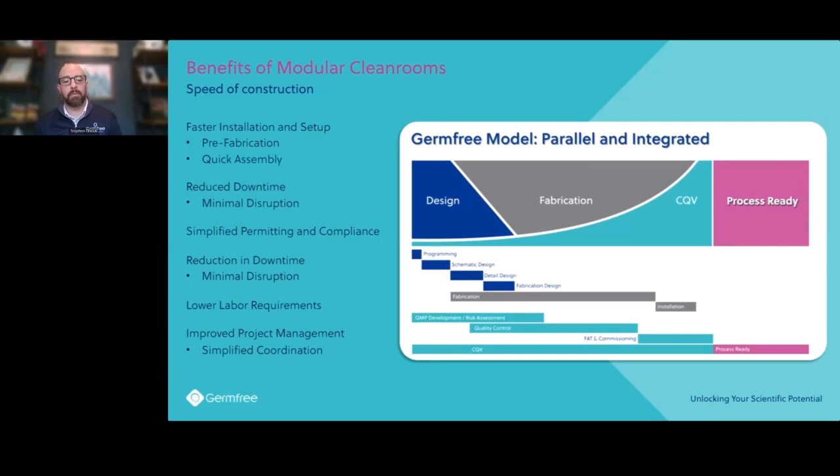And simplifying the permitting and compliance. We're really trying to give you standardization around that. We're trying to give you something that is going to be a standard design that is going to meet regulatory requirements, streamline the permitting process as well, and speed up the approval timelines. That's what we're trying to give you, is that best solution to eat up some of that permitting process. At the end of the day, it's not a fun process for anybody, but if we can help simplify that, we're going to.